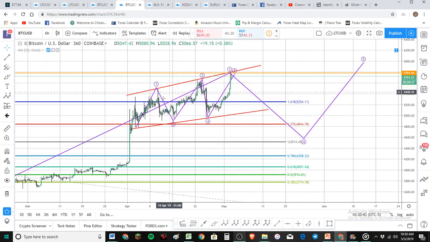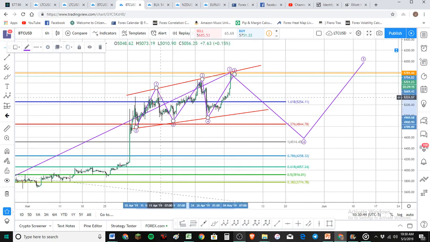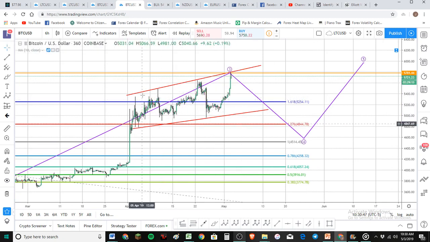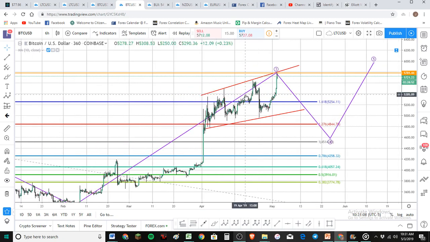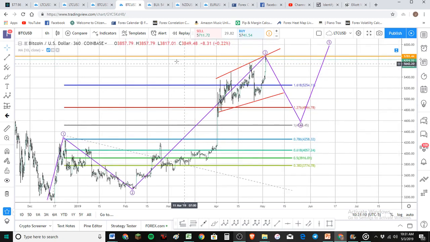Now we could have something like this going on as well. Sometimes it's just really hard to tell where the wave divisions are. This is very 5 wave-ish here, and this could be a 1, 2. So this could be the top of 3 still. Very small 4. We got a 1, 2, and we're making our 3. That's a possibility as well, although I think unlikely.